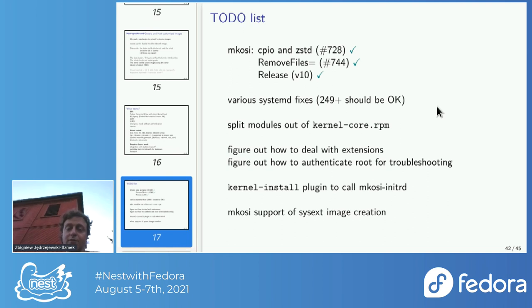And instead, I think it should at least be split. I mean, at least the module and the kernel image should be split into a separate RPM. For example, if we have a direct kernel boot with KVM, we need the kernel image on the host and the kernel modules inside of the guest. And right now, the kernel package does not make it easy. You have to install both to get the files.